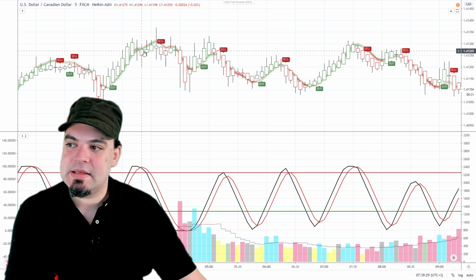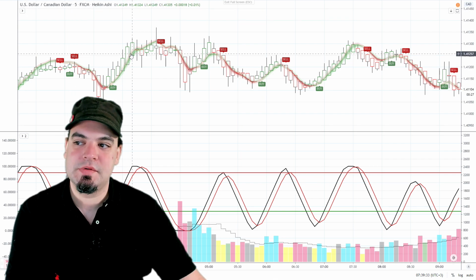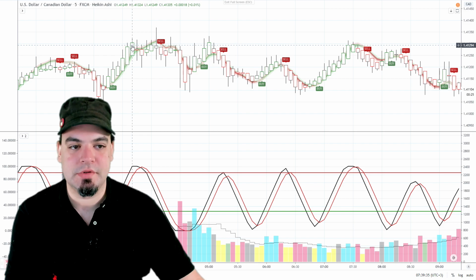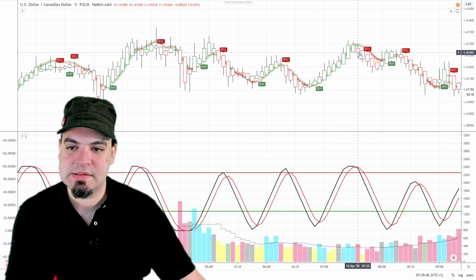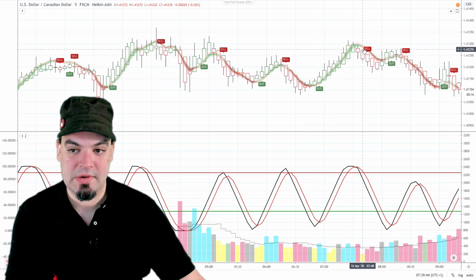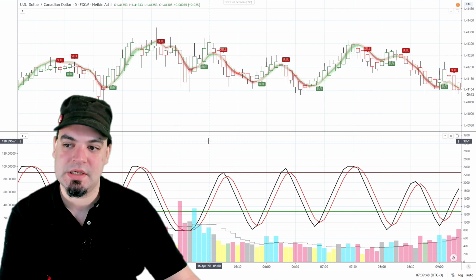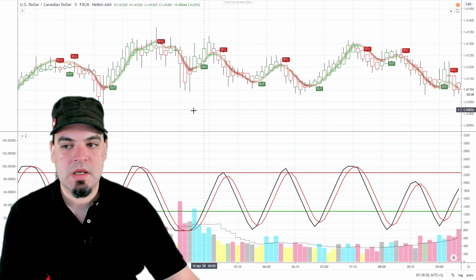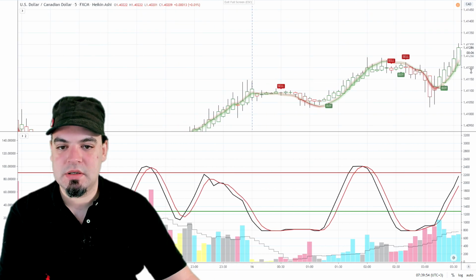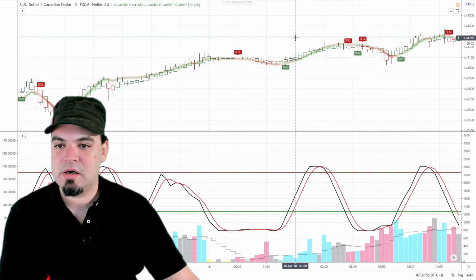So we are at the US dollar, Canadian dollar 5-minute chart, and I'm also using Heikin Ashi candles for that, okay? Smoothed Heikin Ashi candles, just to make it easier for you to really detect the highs and the lows and the direction of the cycles of this market, even if it's sideways, okay? There is no trend in this market. This would be a trend direction here. This would go really up, okay?